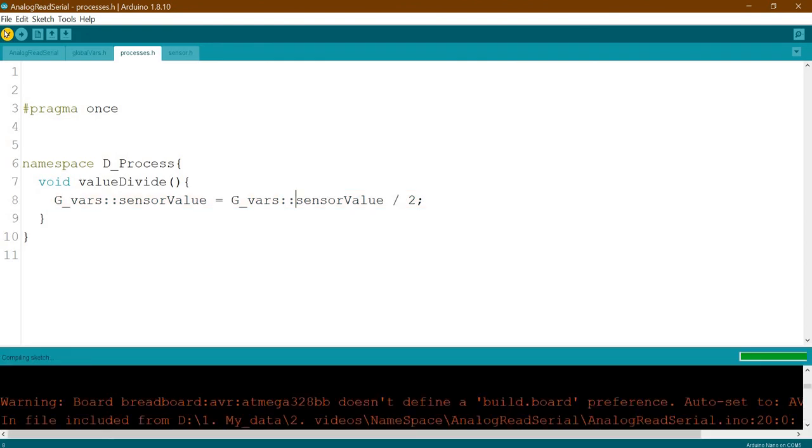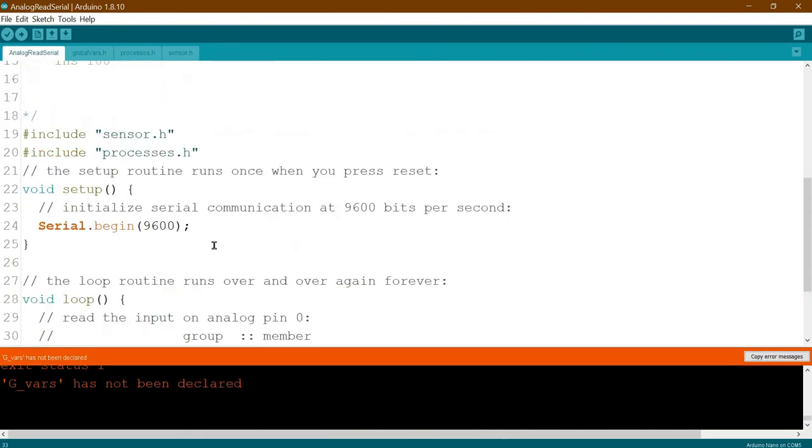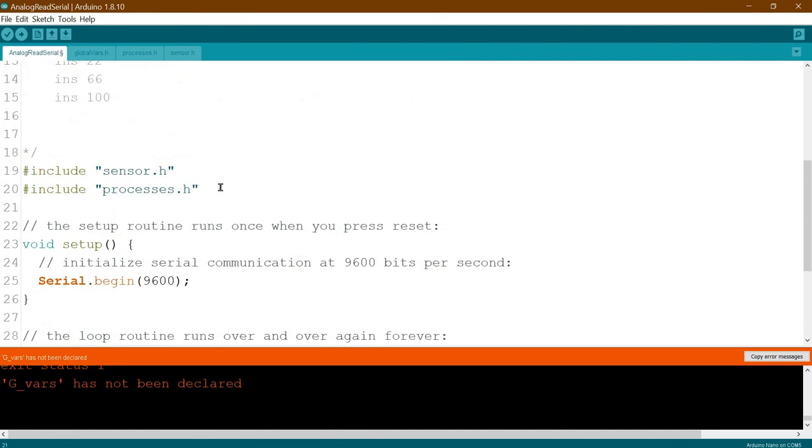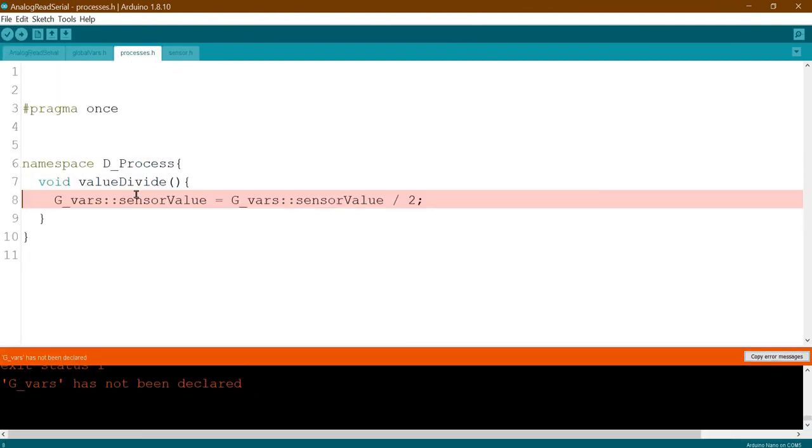Now, what do you think? Will the compiler be happy? No. Now they say, hey, global variables is not recognized. What is the global variables? Yes, you need to include it here. Hash include global variables.h. Yes, the global variable is actually inside this file. So now, when we try, here also it doesn't recognize.